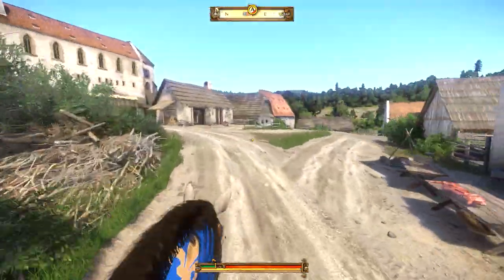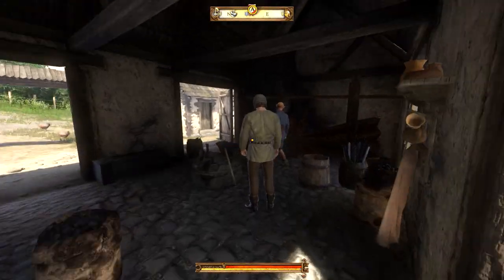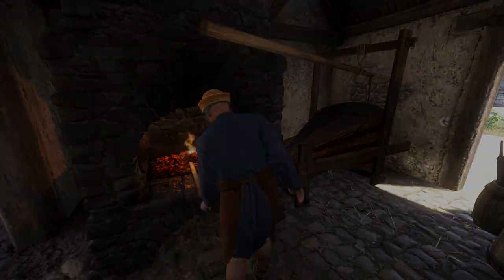Okay, so which one of these blacksmiths are you? Wait, this isn't me, Zach. This is me, Otter, right? Oh, this is Zach. All right, Zach, tell me.